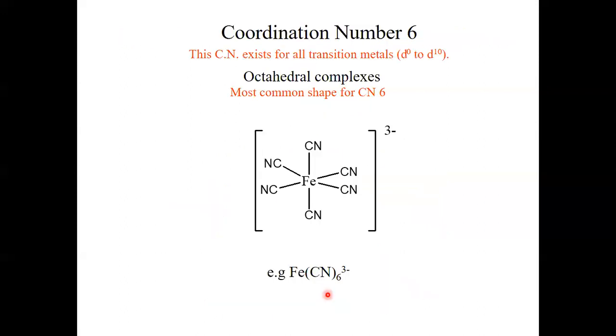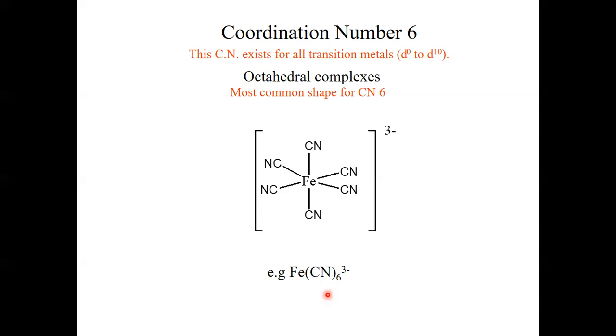All right, so now let's go to the coordination number 6. The coordination number 6 is the most common coordination number. Why? One reason is simply that it suits the size of many metal ions and the size of many ligands. But another reason is that in the coordination number 6, when we have the octahedral geometry, which is the most common shape for the coordination number 6, many orbitals point into the direction of an octahedron. In particular the p orbitals and also some of the d orbitals, in particular the dx²-y² and the dz² orbitals.